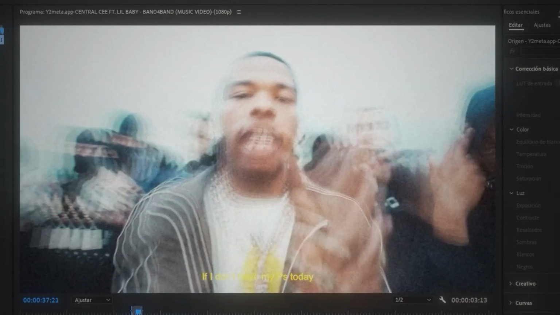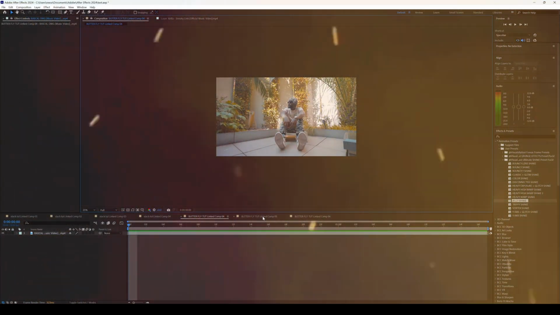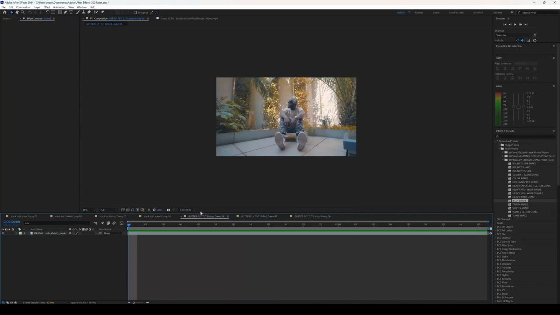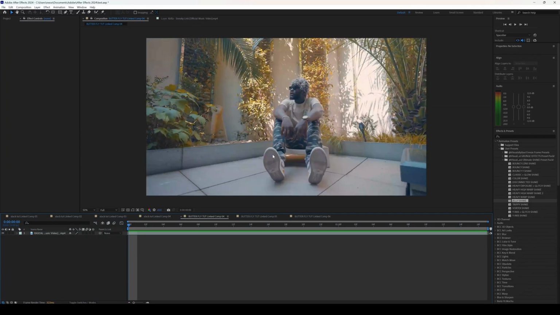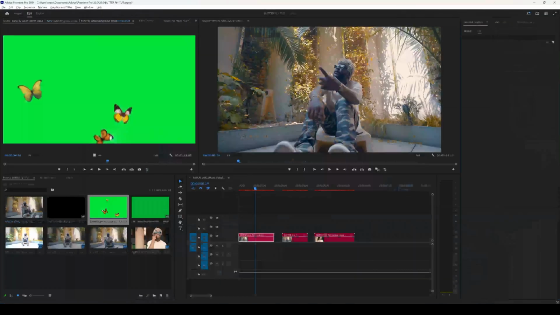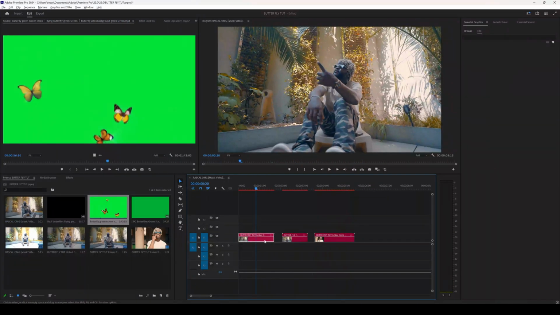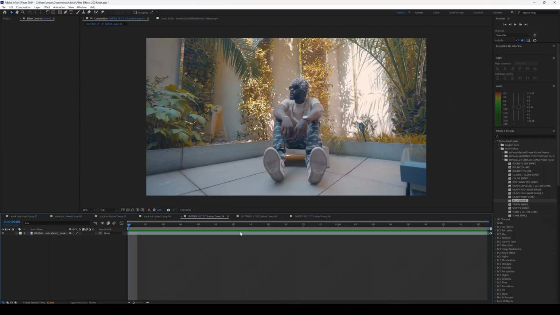But without further ado, let's dive straight into this tutorial. So make sure that you have all your clips ready. I've got three clips here that I'm going to be utilizing for these effects today. So we're just going to make sure that we have started off with clip number one. Now, of course, today we are going to be in After Effects, but I do have my sequences within Premiere Pro just because this is how I usually edit my music videos. So we've got clip one, clip two, and clip three. So we're just going to start off with the first clip.